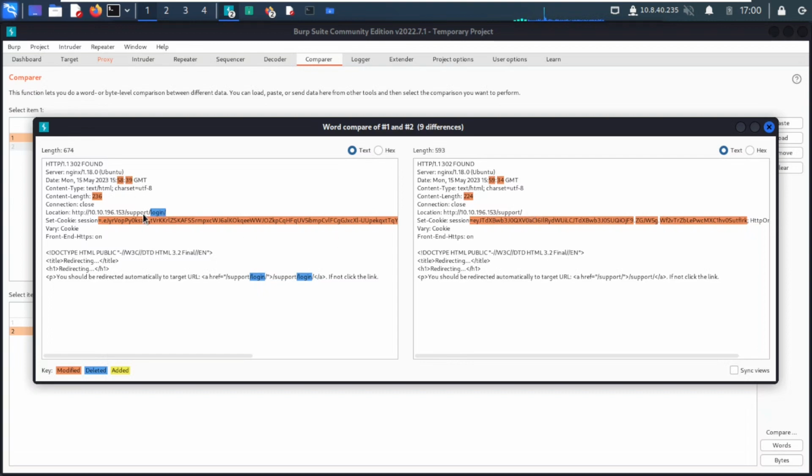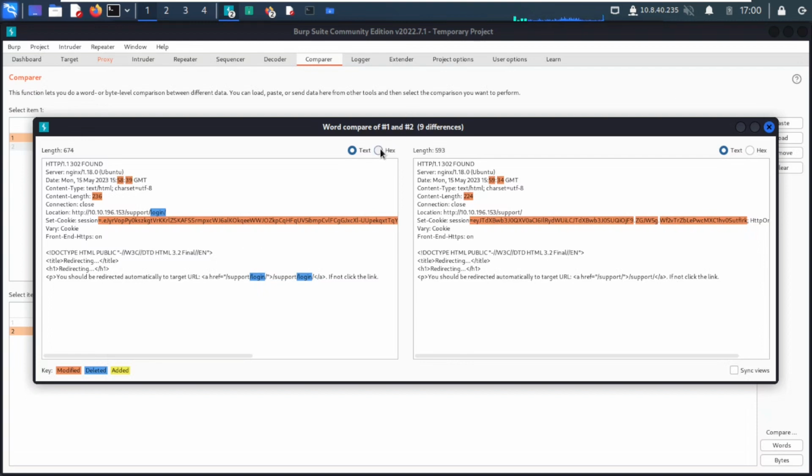In this one you have the location, so location goes to login, while here it was deleted, so it's not here. Same here, you have support login and support login, when here there isn't. So as you can see, we have a direct view of what has been changed, modified, added or deleted.